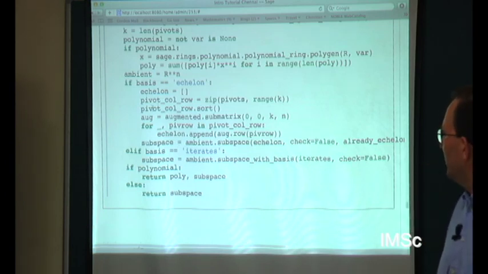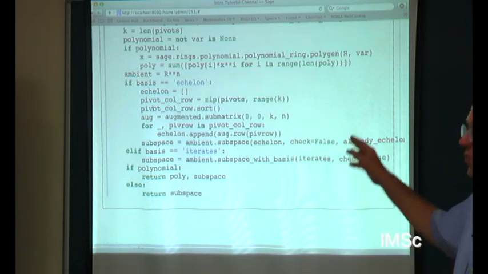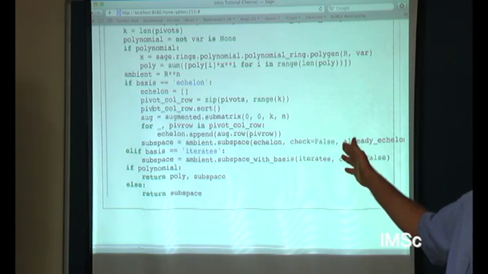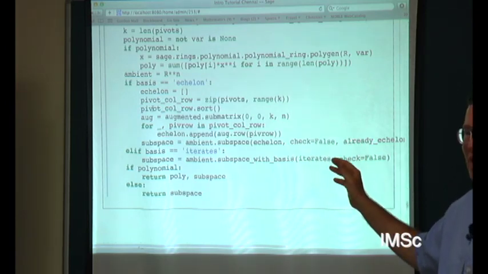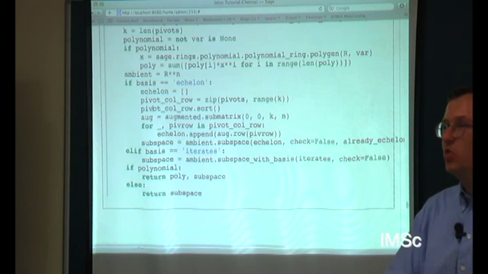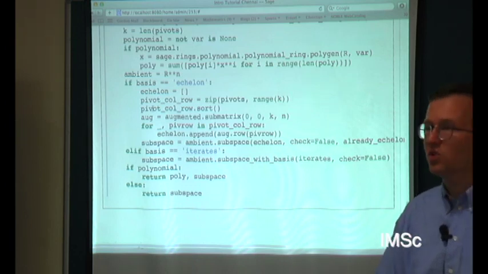You compute the subspaces using some augmented matrices. Now, to go through this is not something I'm going to be able to teach you today or indeed in 2 weeks or a year. You're going to have to find out for yourself what you care about. And then you'll learn about those pieces of Sage.